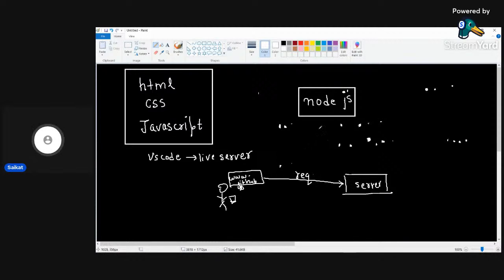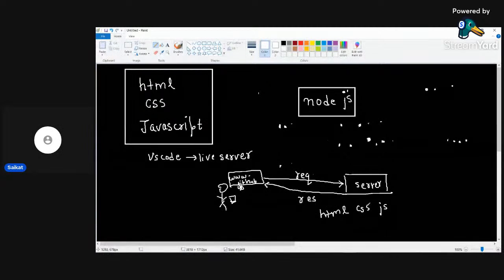This is very important because we will be doing Node.js and we'll be understanding what a request is. And the server responds back to the browser with your HTML, CSS, and JavaScript.